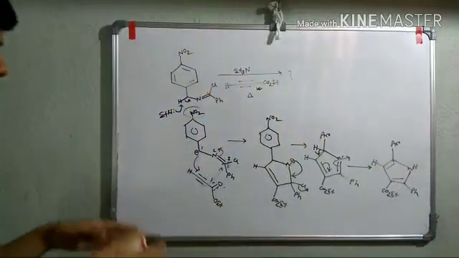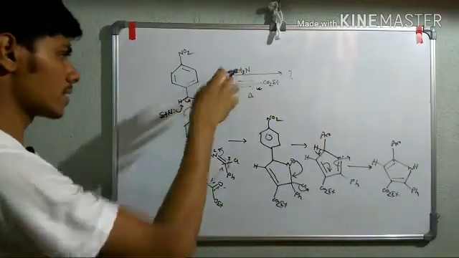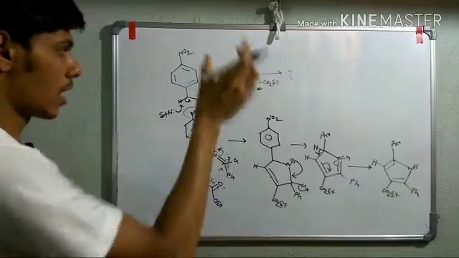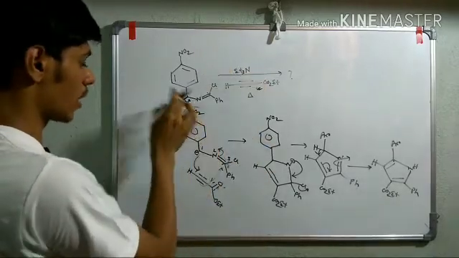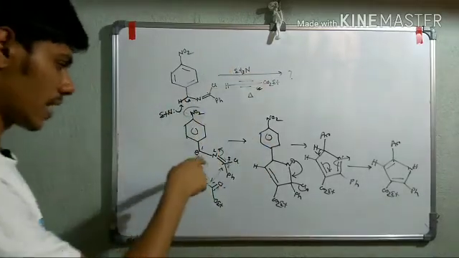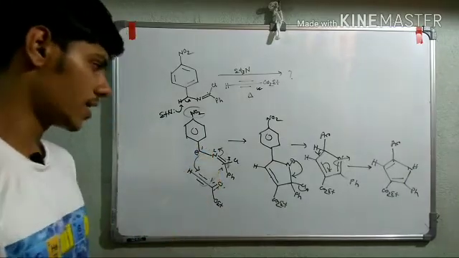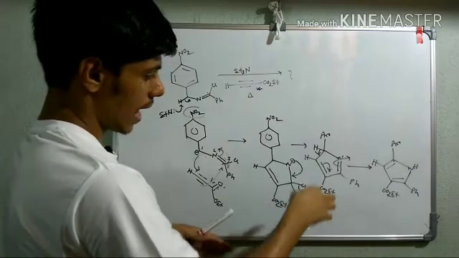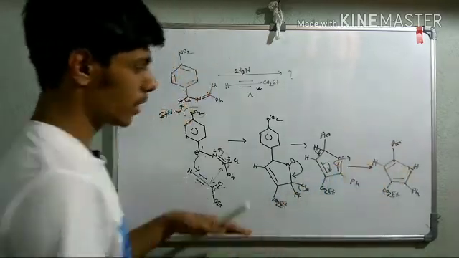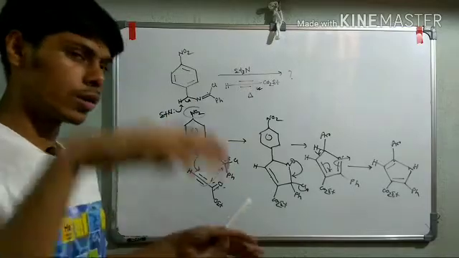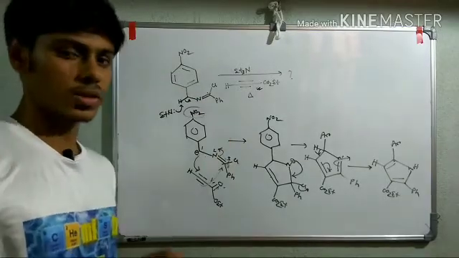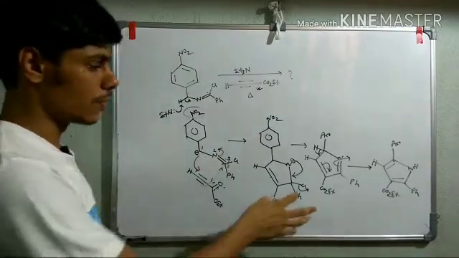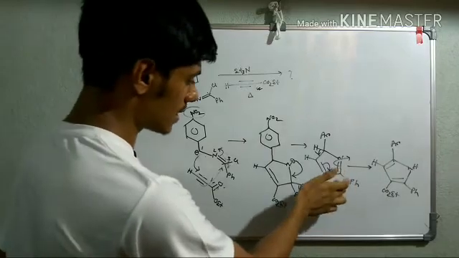This will be your product; here you have a phenyl ring. So the first thing is you have to recognize what type of reaction this is by looking at the base and this particular acidic hydrogen atom. Then you have to decide that it is a 1,3-dipolar addition. After that you have to remove this Cl and then you have to think that it can aromatize.